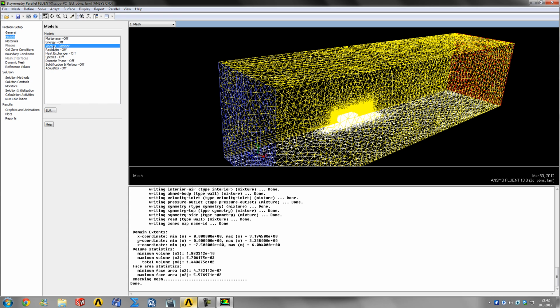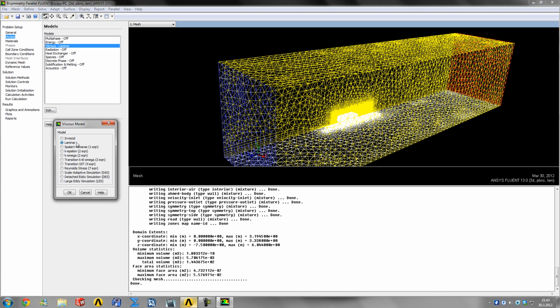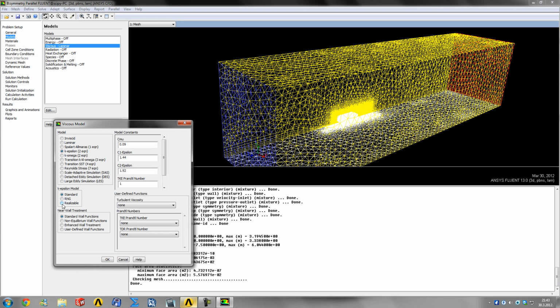Okay, next thing, you would choose your model. You can either edit or double click, and the default is the laminar model, which we are not going to be using. It's a simple one equation model, and it solves pretty quickly, but it's not really accurate for our purposes. As Fluent Germany recommends, we are going to be using a K epsilon, and we're going to be using a realizable K epsilon. You can read all about what this is and how it compares to the standard K epsilon model in the Fluent documentation and help files.